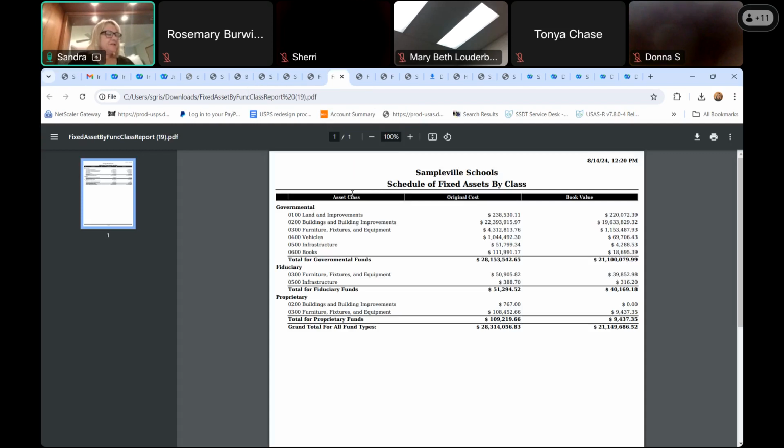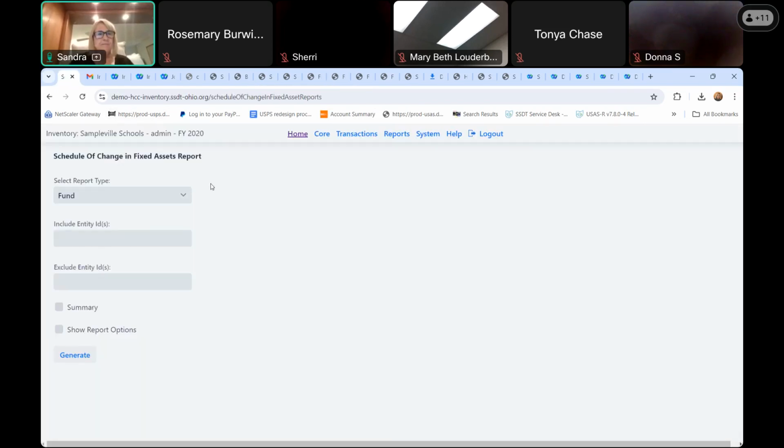If you get an error that says you have an invalid function or an invalid class, there are ways to deal with them. We can do a transfer and actually fix it and move it out of a function that doesn't exist into one that does. That is common if an item was added a long time ago, maybe. So if you get anything like that, let us know and we'll help you with that.